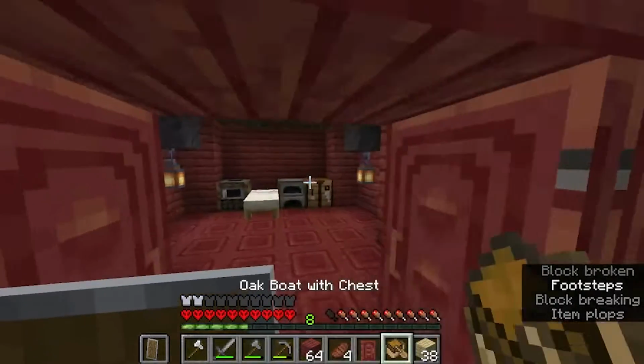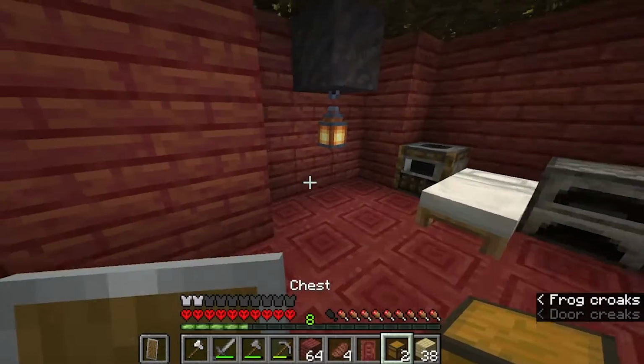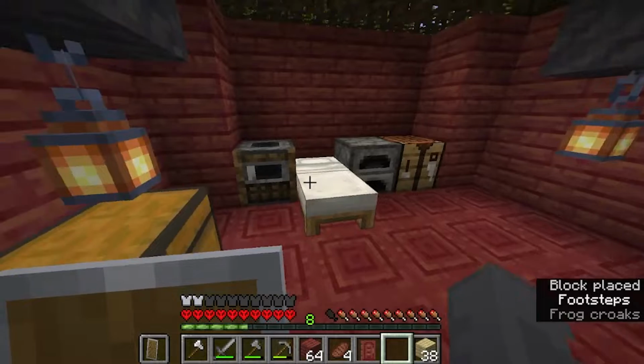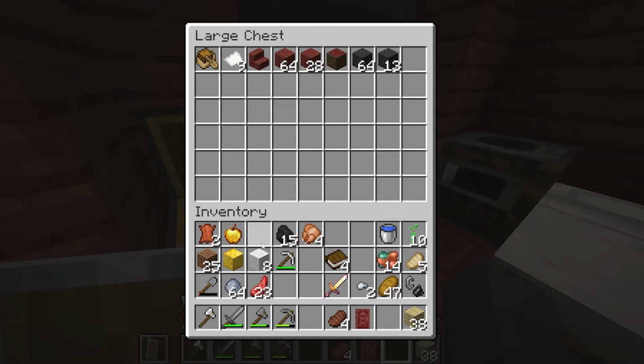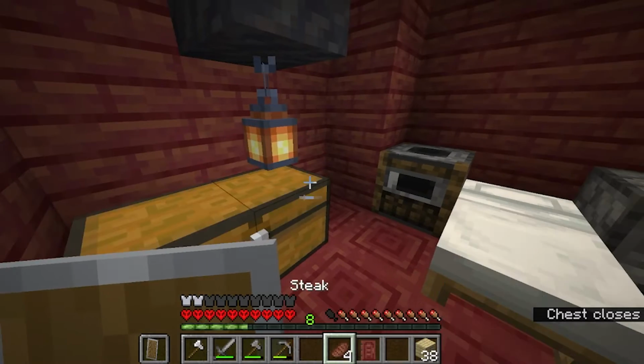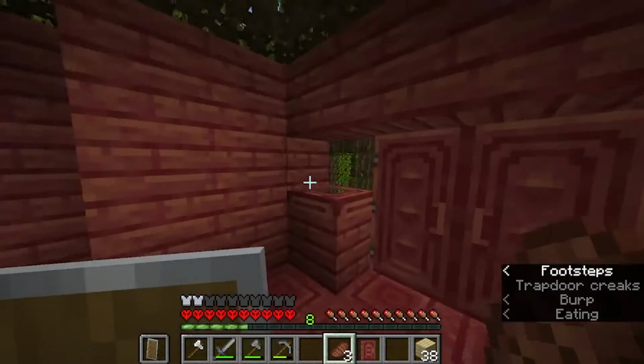Okay, let's do this once again. I have my boat. I have everything. Look at what a great house we built. We made progression, that is great, and I'm so happy. Got a stomach ache, I'm about to eat some steak, and now I'm being happy today.